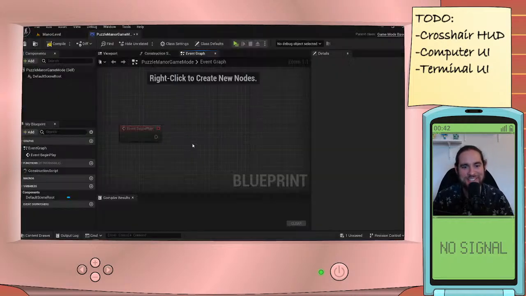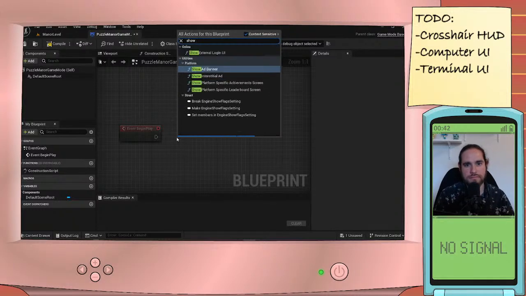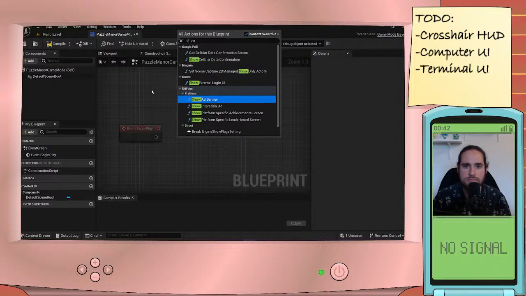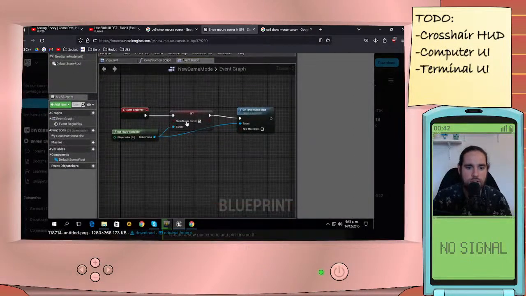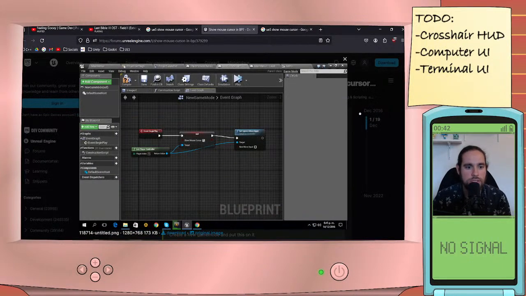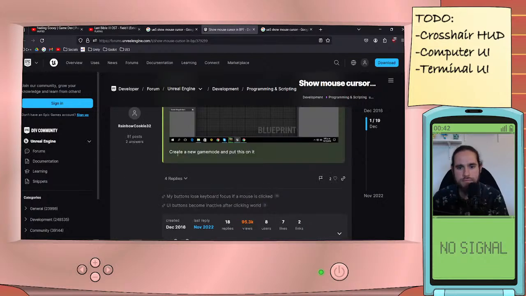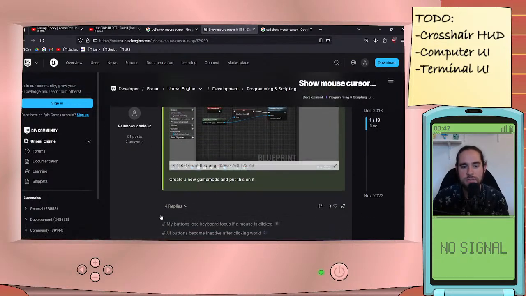I want to show the mouse cursor. Where do you get that from, bro? I'm not quite sure. He says, and put this. Yeah, but how do I put this?